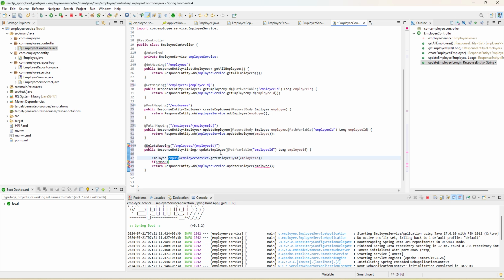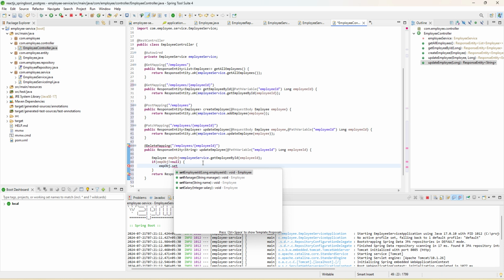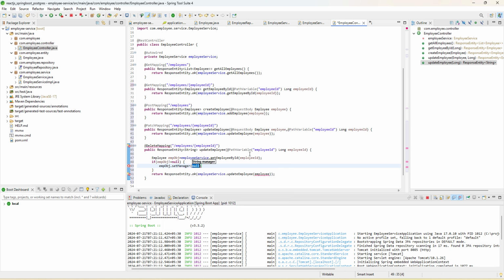Now we can check if this emp object is not null, meaning it exists in the database. Then in that case we are going to delete it, right? So we are going to call the delete method from here, and here is our delete method.